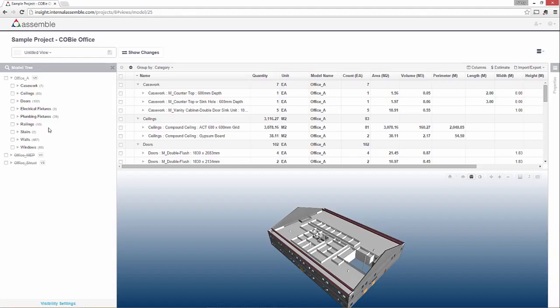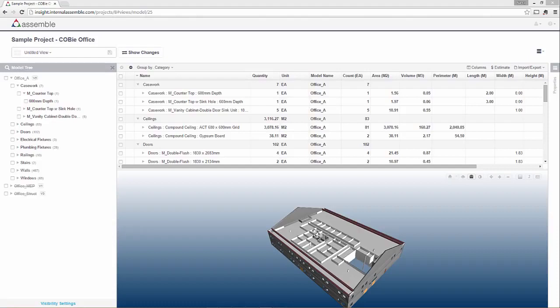Objects in both the model tree and the model inventory are organized by model, category name, family name, and type name. In the inventory, category, family, and type name are separated by a colon. Review the names to understand how the model is structured.